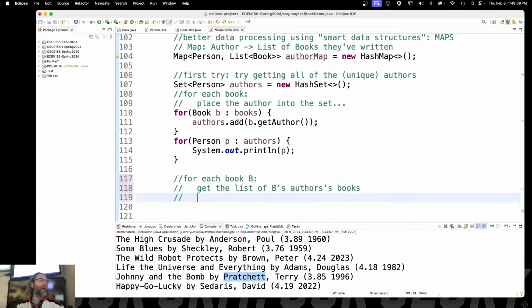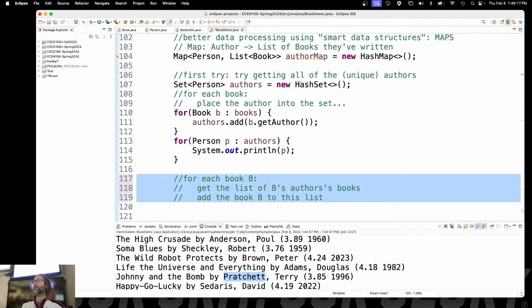And then add the book B to this list. Right? That looks much shallower. Do you see two nested for loops there now? No. All I see is 1 book. Now, if there are 1 million books, we still have to do 1 million operations, but that's way better than 100 trillion or 10 trillion or 1 trillion. We are going to be much, much faster with this.